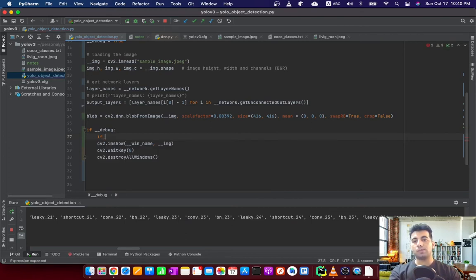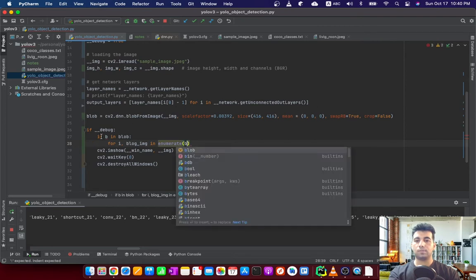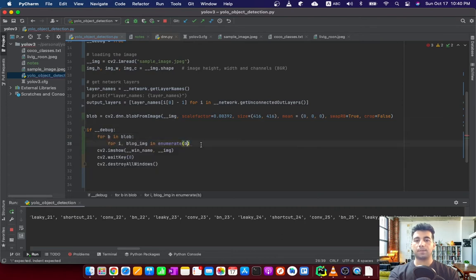We come to the debug part and say for i, blob image in enumerate blob, then visualize each blob image.